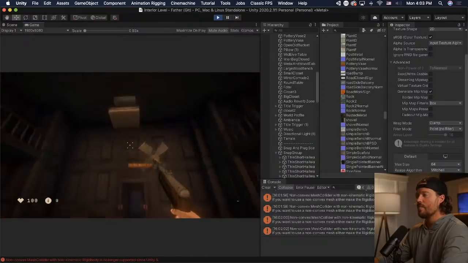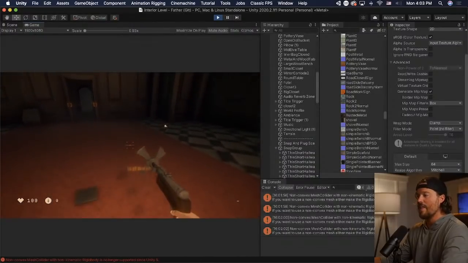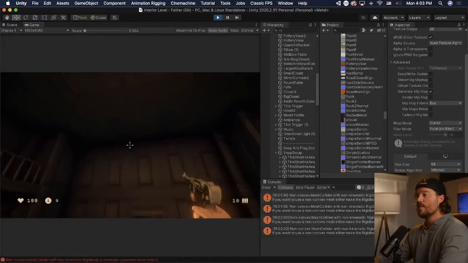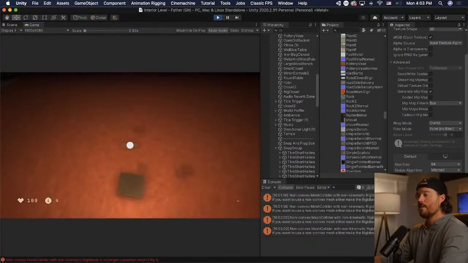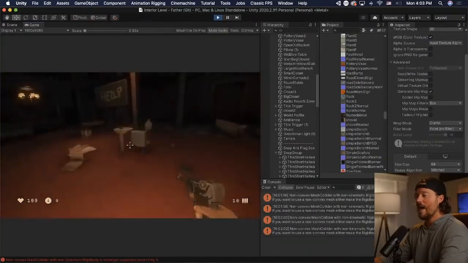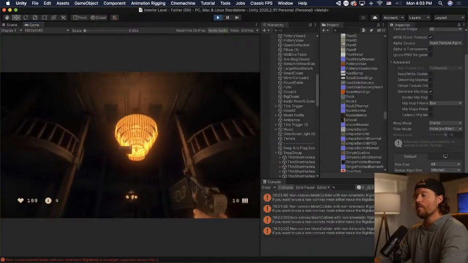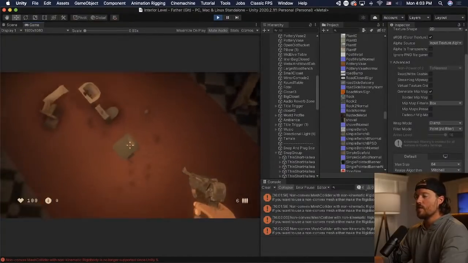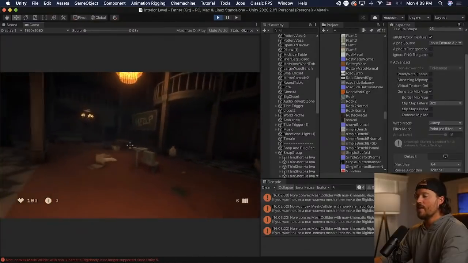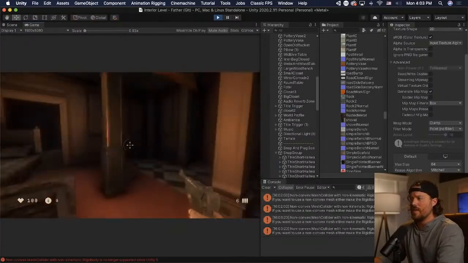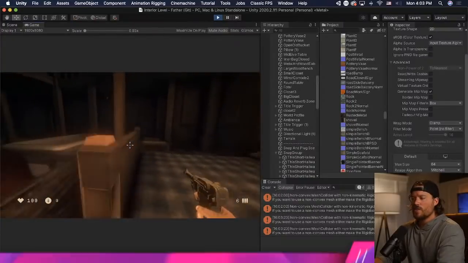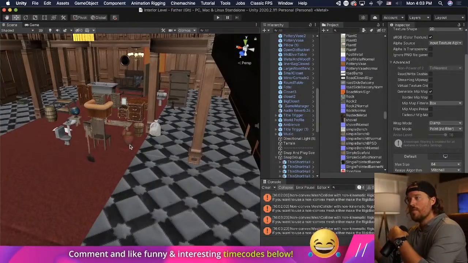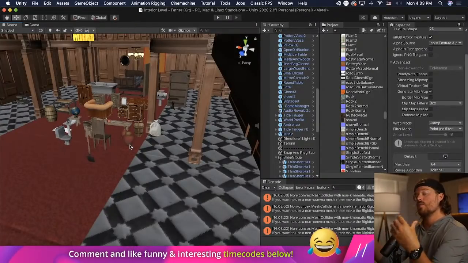Sweet. Hey, the books, what about those? Good. Okay, they fall. So technically what I could do is have things as kinematic by default, but the moment you shoot them, cool, okay. Yeah, so, hey, that's weird. I don't think anything other than the books needs to be kinematic by default. So now what we're going to do is rename everything, drag them into the prefabs folder, and then start placing them around each room.